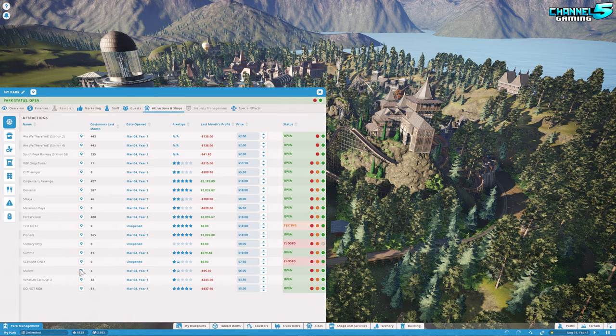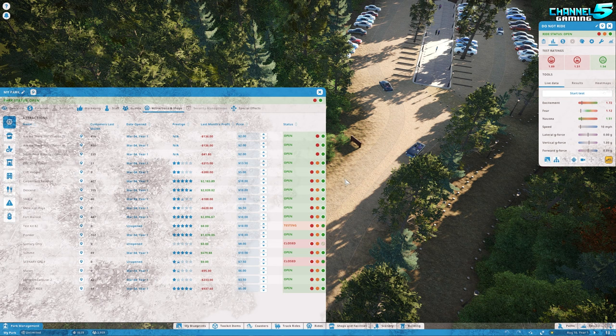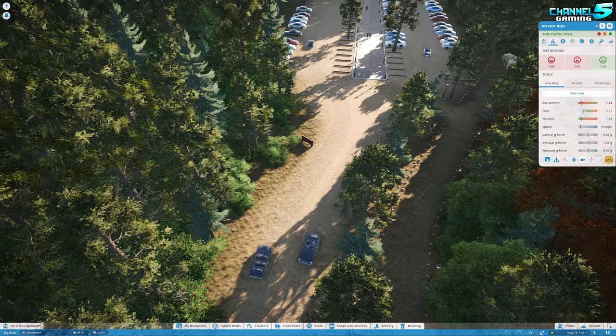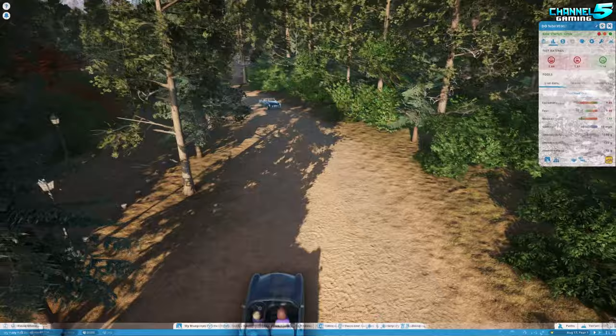It was a scenario only. And this last one says do not ride — literally says do not ride. I'm so confused — how are the guests on here if it says do not ride? They're getting on somehow, and it's hilarious to me seeing these guests driving through the parking lot. It says do not ride, but the guests are like, I don't care, I'm going on this car ride. That cracks me up. I want to drive around with them.